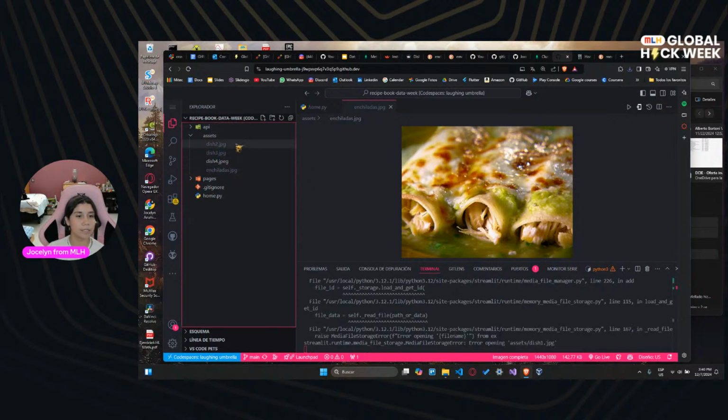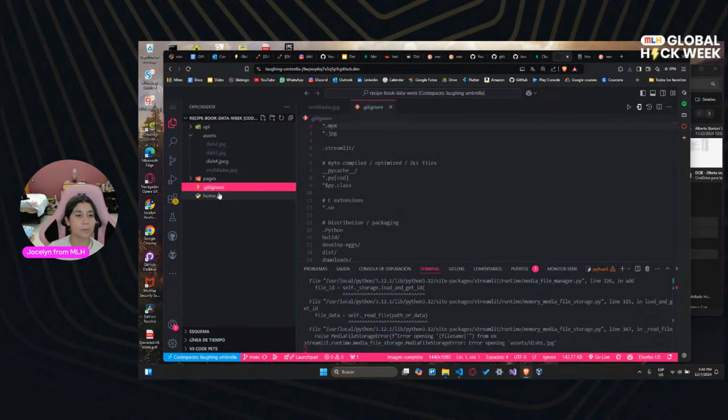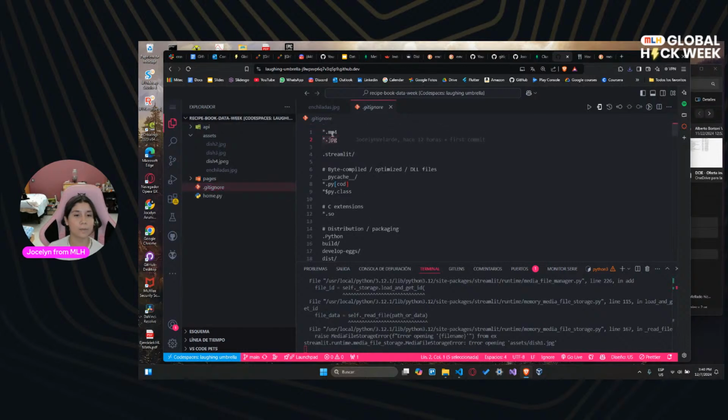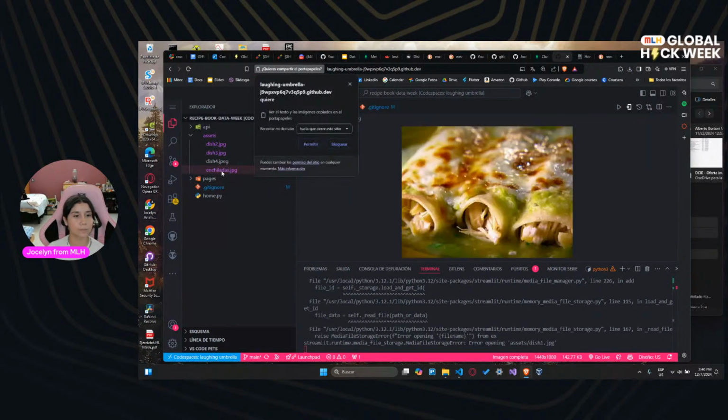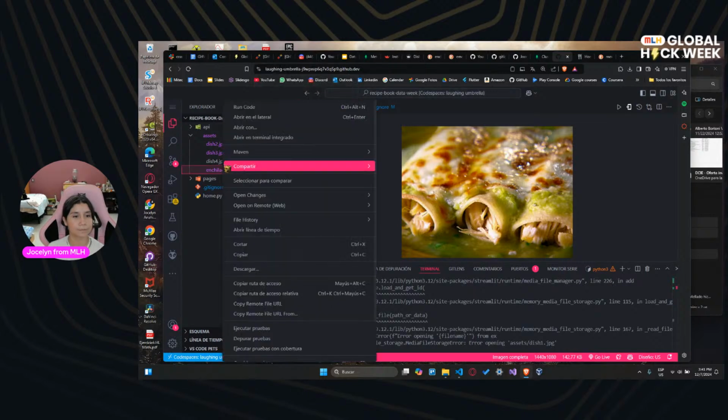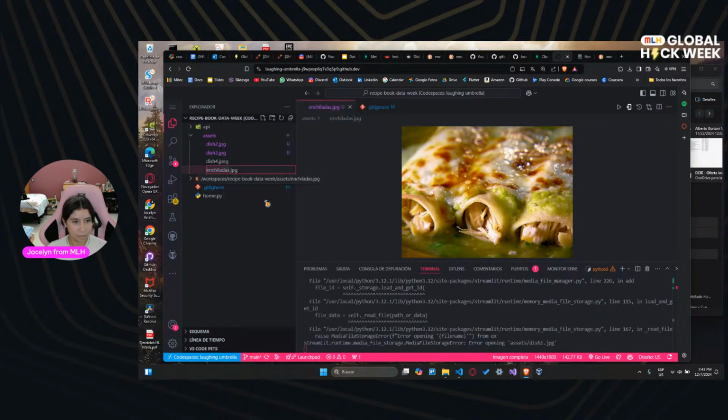And perhaps you are seeing that the names of the images are in a grayish color. That is because we have in our gitignore that we don't want to publish .jpg files. So I'll just delete this because I want my images to be uploaded into my repo. I mean, they are just like 4 images, so it is not a lot of space that it will take up. So I'll rename this, where is the rename? Yep, so I'll just call this dish 5 so we have the same format.